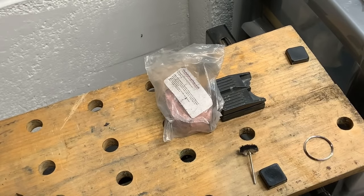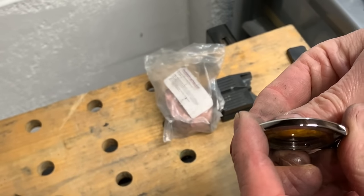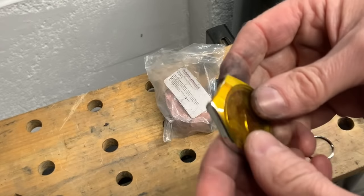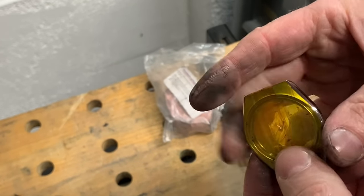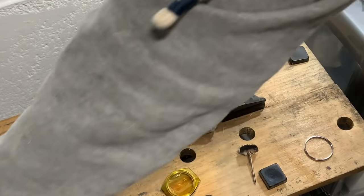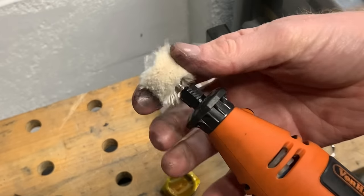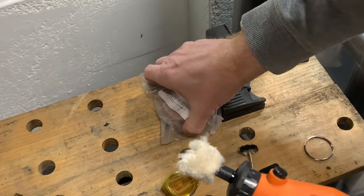And we're going to just do the last compound, which is really just buffing it one last time, bring out the final shine, and then it'll be a case of I've got to clean all that off, clean the tape off, put it in the ultrasonic, and then I can do some nice photographs, because that's going to show it off better. So I've attached the final wheel, which has just got tangled up in my tripod here, and this is going to feel like it's snowing in here when I start this thing up.